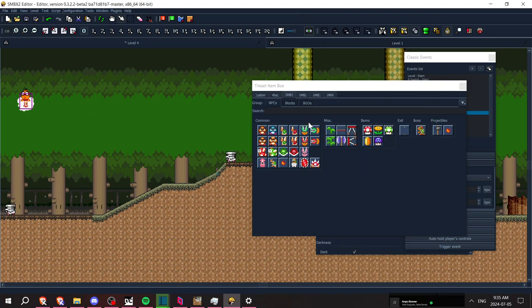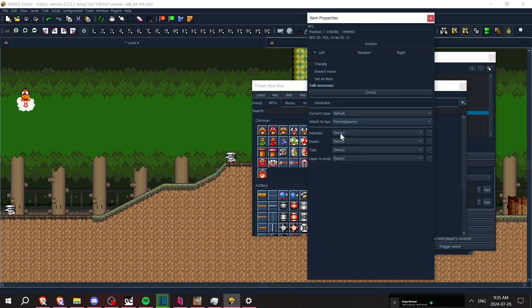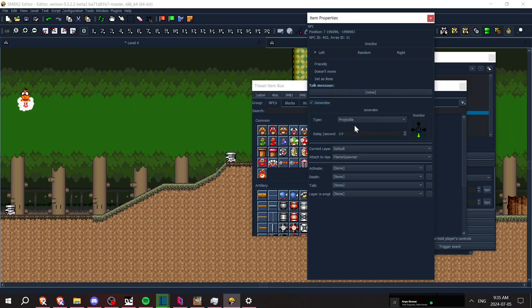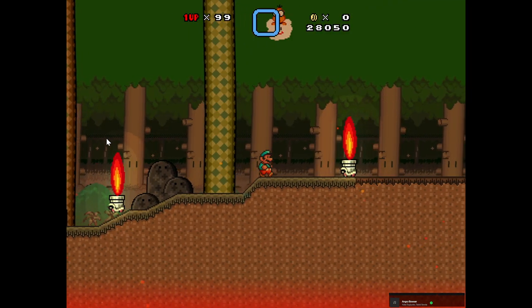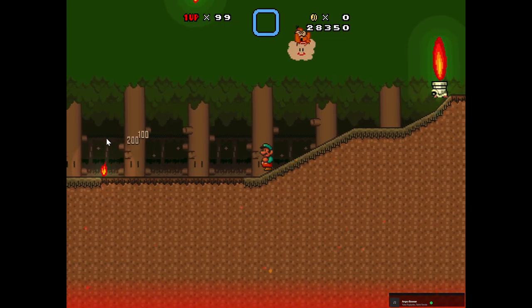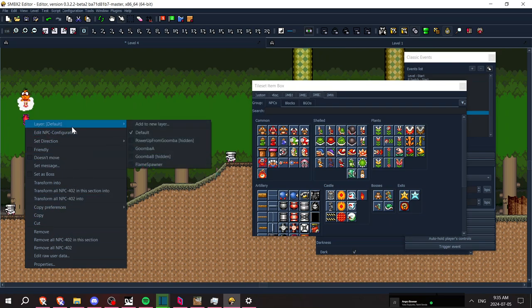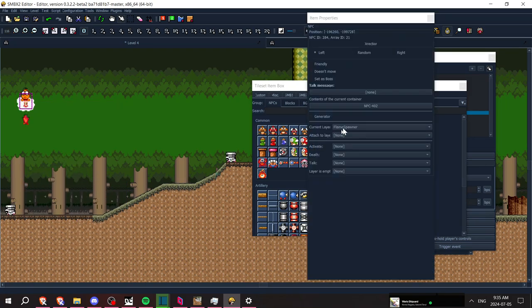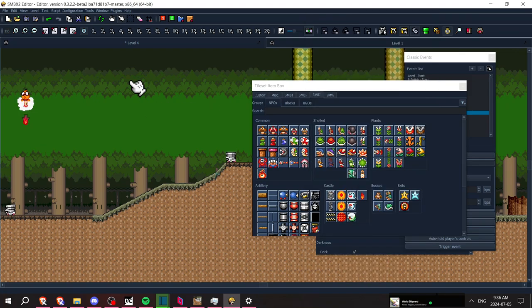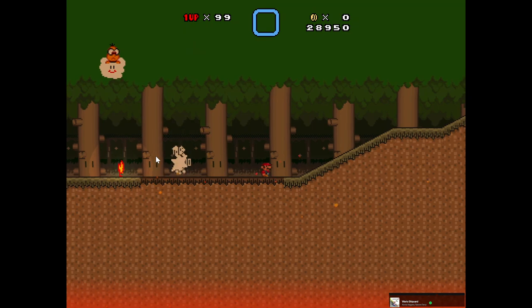What if... Hang on, I got an idea. What if I do this? Attach to layer. And I attach the generator. Will that work? Or that just not work? No, that still doesn't work. Can't I get it to follow him? I was supposed to attach it to the same layer. Nope. Still doesn't work.